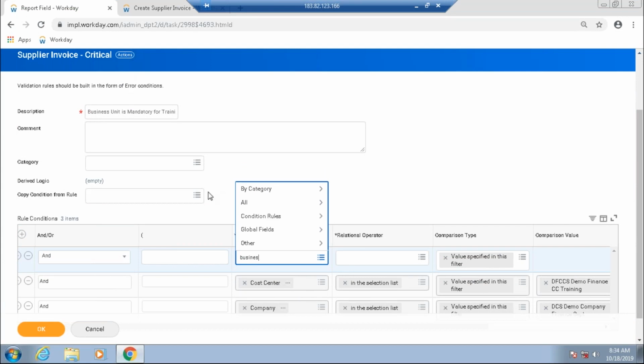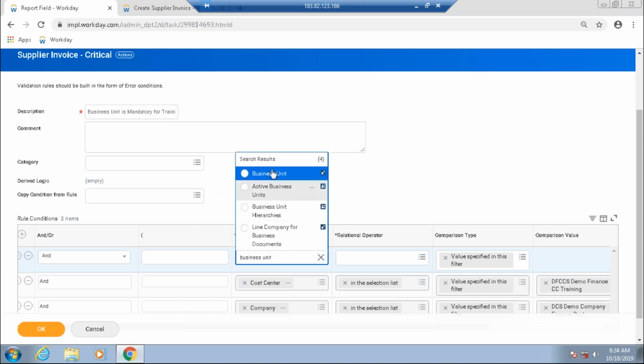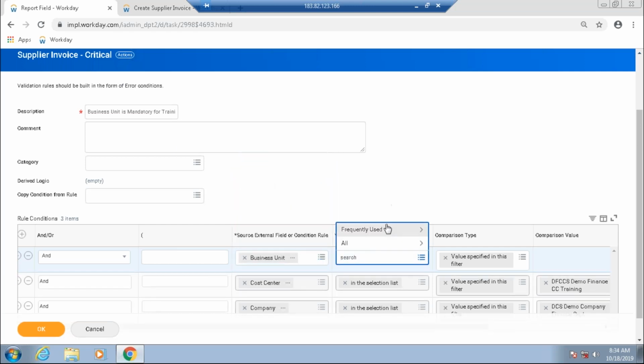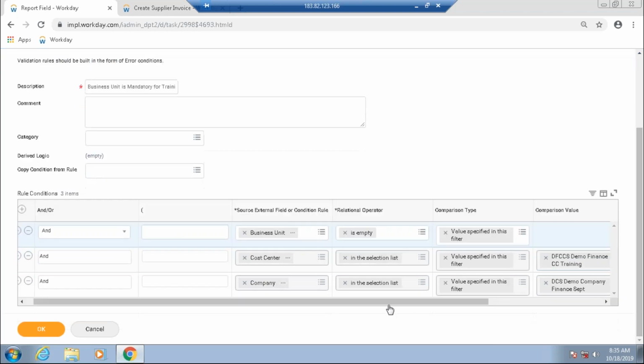So what I'll put is, if my business unit is empty. Empty means somebody has not filled the business unit. So my condition was, if company is this and cost center is this, I need a value for business unit as well. And how will I get this?